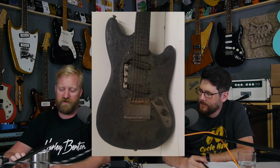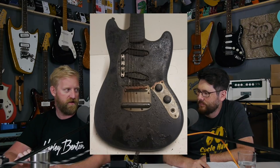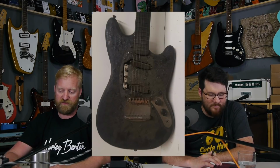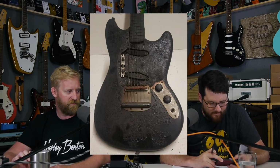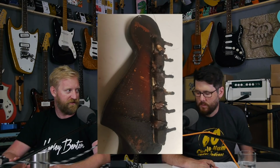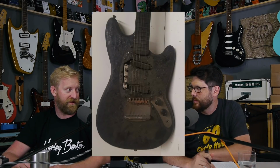We've solved it here. Maybe this guitar didn't endure a hot, fast fire. Maybe this thing was smoked. A slow, cool fire. That's why the knobs aren't melted. That's why the switch tips aren't melted. It's because it never got hot enough to melt those. It just sat there, and this guitar is like a really well cooked brisket. That's all burnt in there. You open this thing up and it's going to be cooked to perfection. It's going to be perfect.